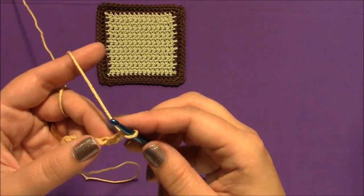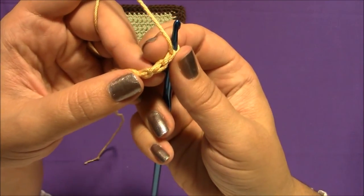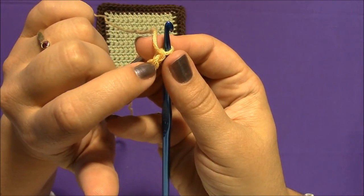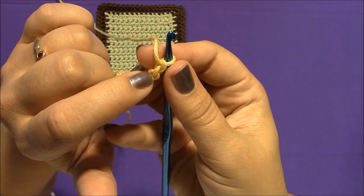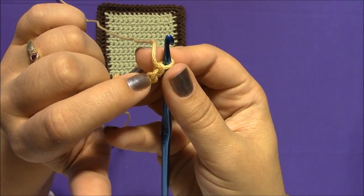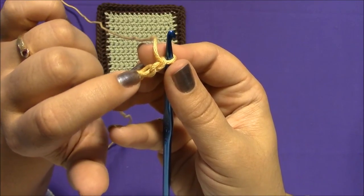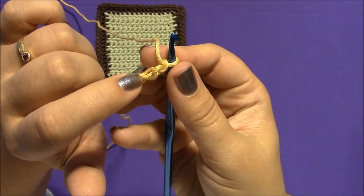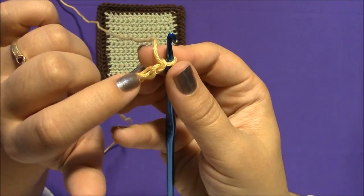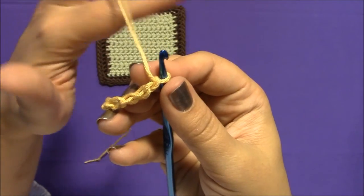So I'm going to turn this over, and you're going to single crochet into the second chain. So you can see this little ridge right here in front of my finger is the back ridge of the first chain from my hook. This is the back ridge of the second chain from my hook. So that is what I'm going to work into. I'm going to single crochet into the second chain from my hook, and I prefer to single crochet into the bottom loops or the back ridge, so that's what I'm doing.